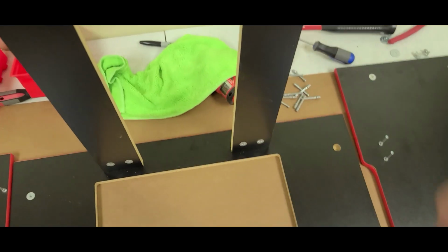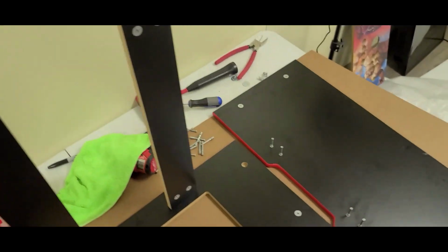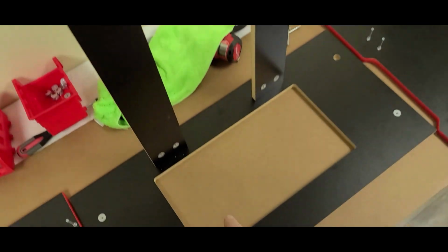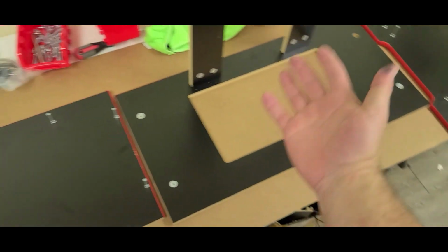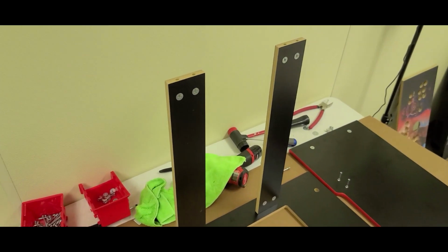Go ahead and turn it on its side when you do that so there's support. Don't just hang this top one up here. I'm just doing this so you guys can see it. So essentially, I'm going to put this board, the two support boards, and that together. And I'm going to pick this unit up and just set it on the side. So let me go ahead and get to that point and I'll show you.